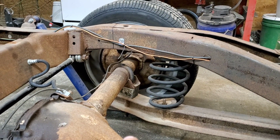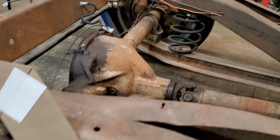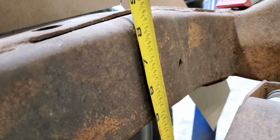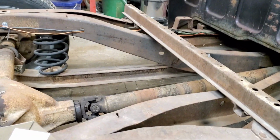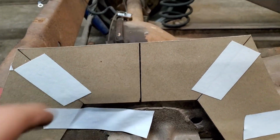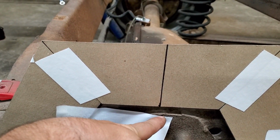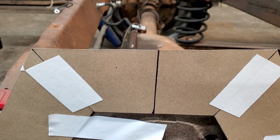Now, if I'm calculating this right, if you'll look here, I've got 8.5 inches to the top of the frame from the rear end. We only need 5.5, so that's barely getting into the frame, but we're going to go ahead and build a step notch just so we got enough room to put a bump stop on the bottom of it. So this is what I've got mocked up. Never mind the tape. But our step notch, basically the bottom of it, is going to come even with the top of the frame. I may raise it up maybe a 1/2 inch. And then we'll be able to put a bump stop in the bottom of this. That way it's not going to bottom out against the frame or anything when these airbags are completely let flat.